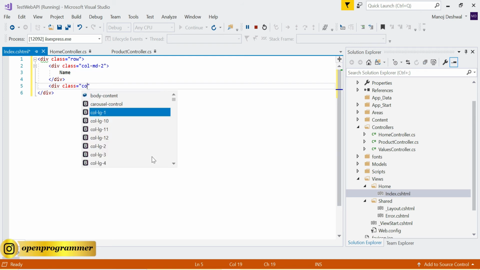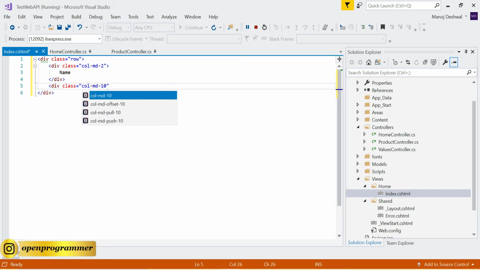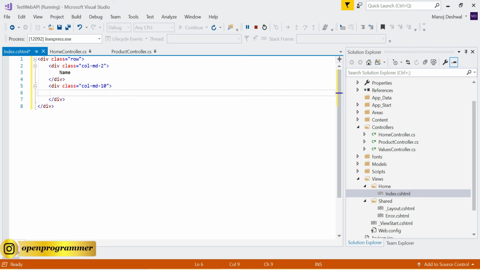Now we will use an input text field, and the class would be col-md-10, input type text, and we'll take an ID. For creating the ID, make sure you use the right naming convention, like this text box would be for the product name.